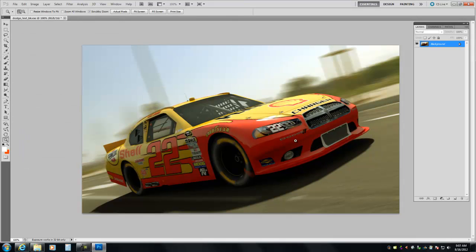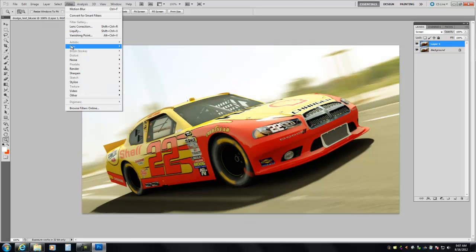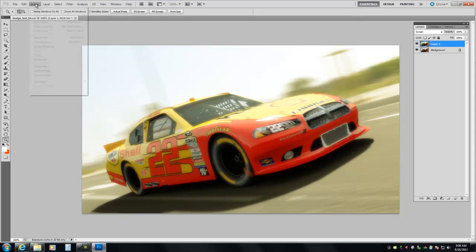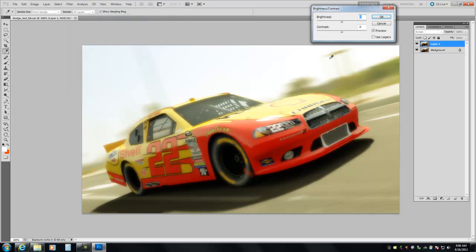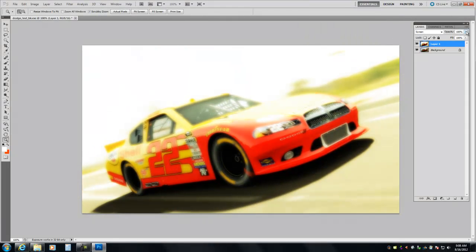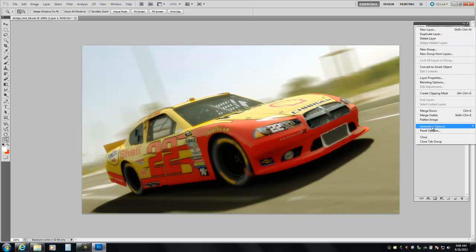Okay. And these parts are optional, but I'm going to copy and paste this layer, put it in screen mode. This time do a Gaussian blur. Looks good. Do a pass of brightness contrast and do a lot of contrast so that it just isolates the bright areas. Turn that way up. And then just bring the opacity down until we get just a little bit of glow there. Okay. Alright, I'm going to flatten that.